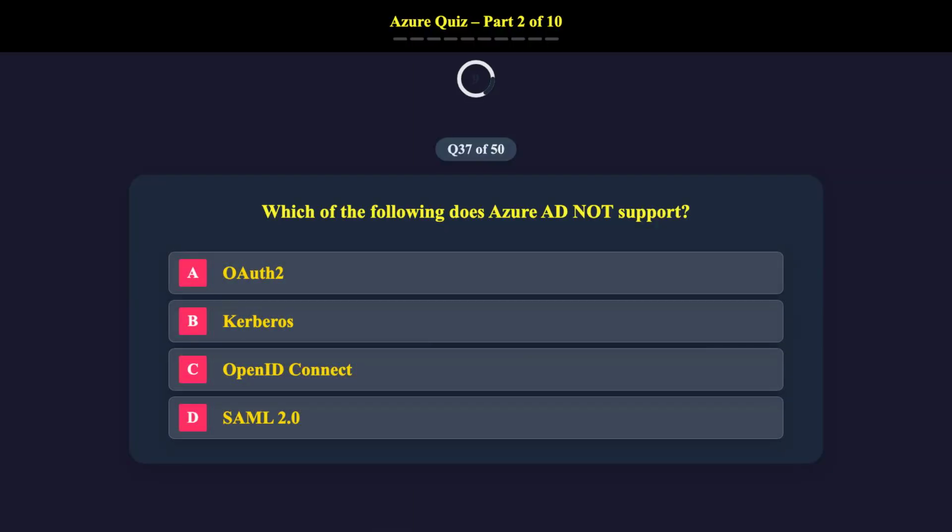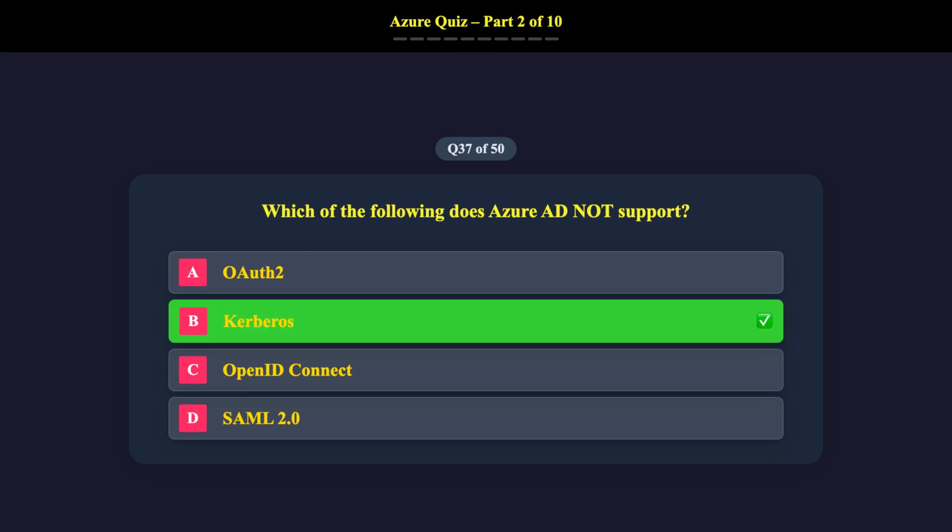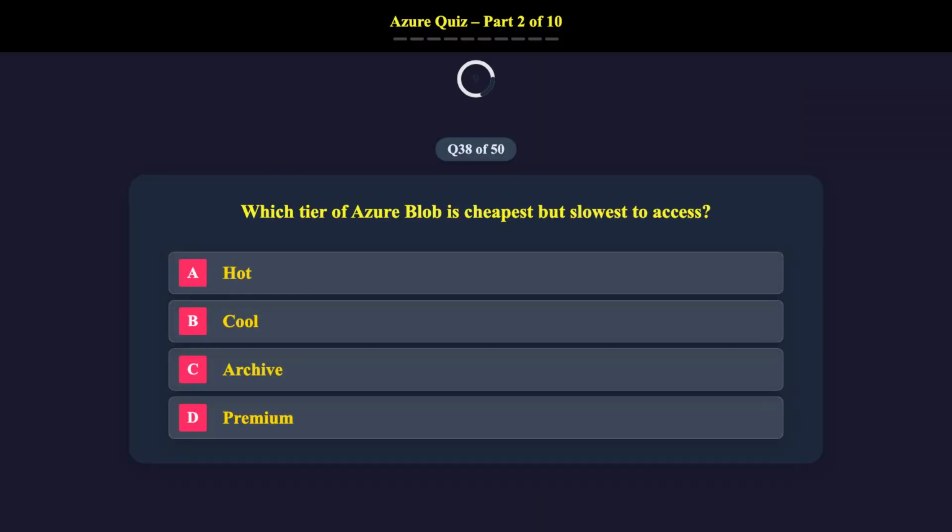Question 37. Which of the following does Azure not support? Question 38. Which tier of Azure Blob is cheapest but slowest to access?